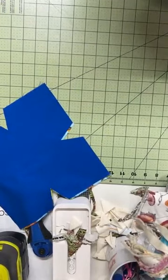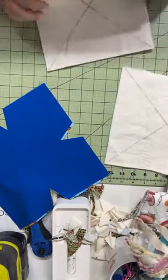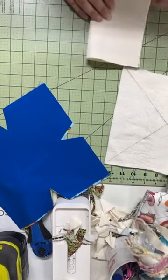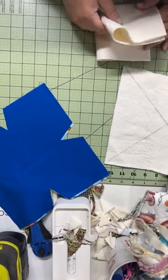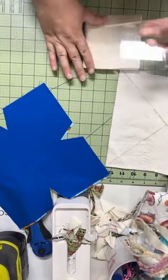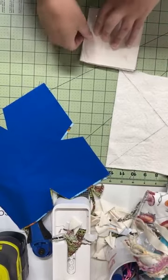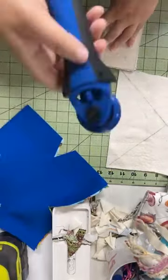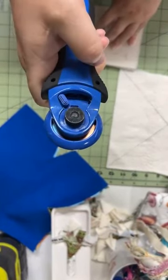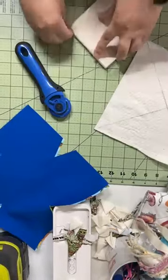need to cut one more stack of batting. And in half. And half again. Take your 9-inch template, put it on the folds. Make sure you've got your rotary cutter. If you have this one, this is light, this is locked, this is heavy. Make sure you have it on the heavy, whatever oil cutter.